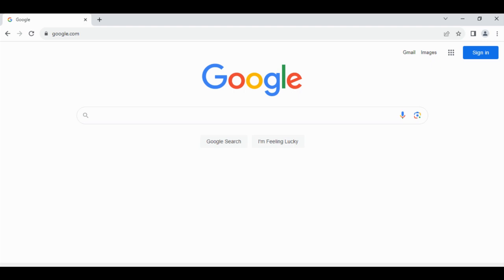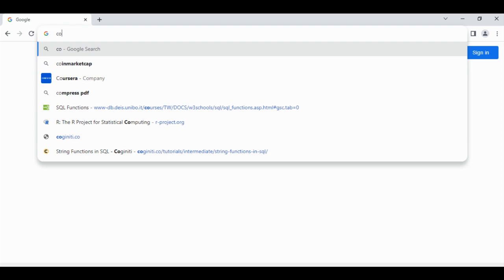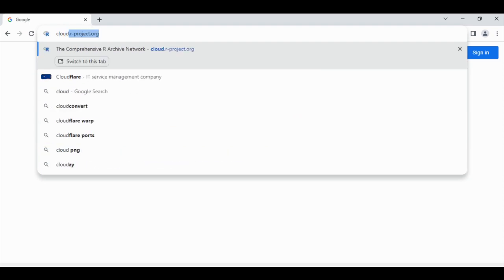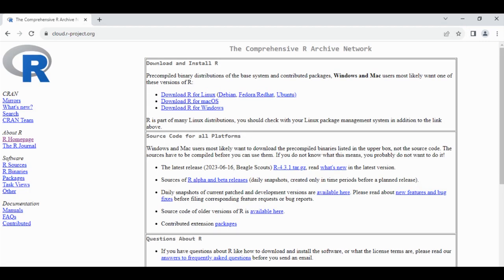To start using and learning R, you must install R on your PC, Windows, Mac, or Linux, and install an environment to use R. The first step is to go to this website, cloud.r-project.org, and download R for your operating system.